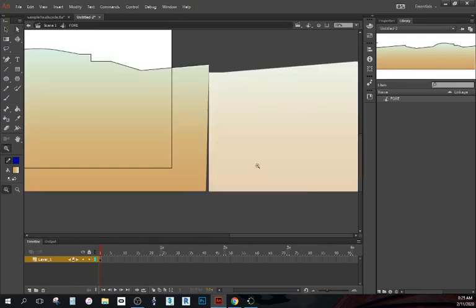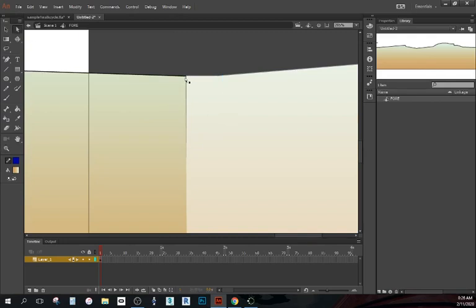If I want to adjust where these points are meeting here, I want to use my sub-selection tool. When I click on my object with the sub-selection tool, these anchor points pop up, and I want to adjust these anchor points to match with this. I'm going to adjust this one to match right there. Okay, there's a little bit of gap there, so I'm going to fill that a little bit more. Let me zoom in closer so I can see. A little bit of overlap. That'll be good.